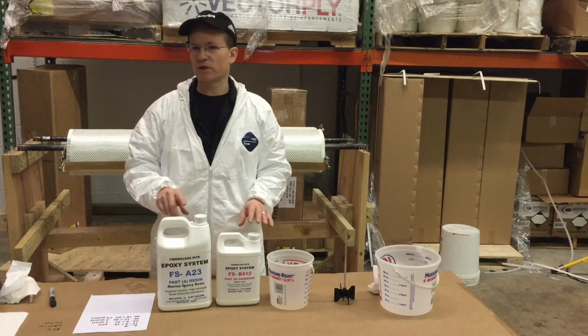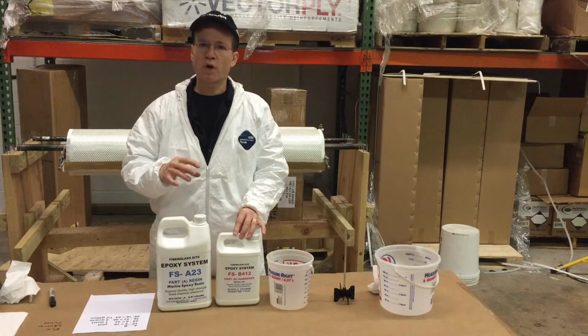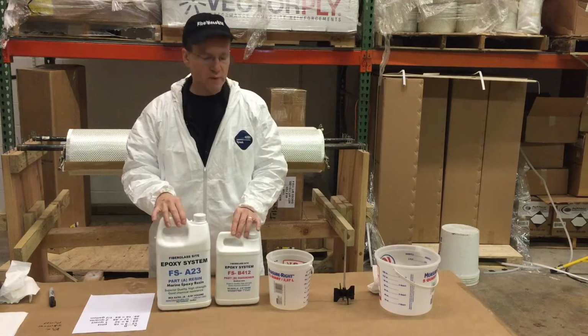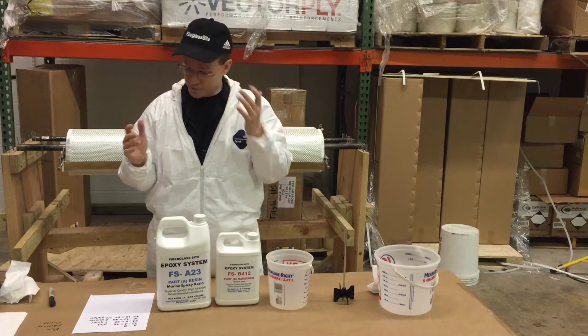Epoxy resin is mixed at a ratio. Ours is mixed at a 3-to-1 ratio. Our epoxy resin is a 100% solids epoxy resin. What that means is there's no dilutants in it. So when you mix it, you have to get that 3-to-1 mix very close, within 5%.